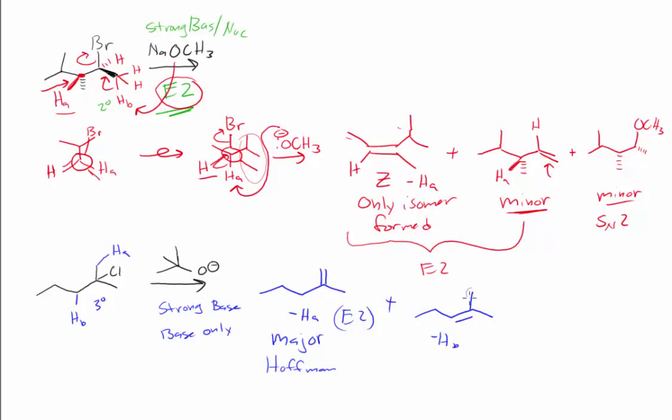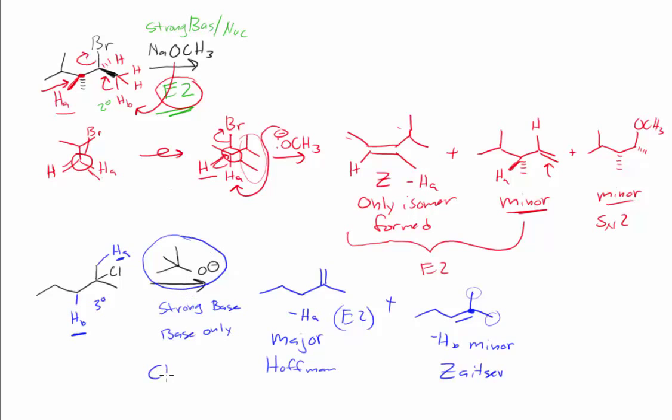And there's no stereochemistry associated with this alkene because I have two methyl groups on this carbon. So there's no way to establish a priority here. They're both the same. So it's not E, it's not Z, it's just an alkene. And of course, this is the minor product. And that is the Zaitsev. And it's minor because the base has a harder time accessing HB than it does HA. And that's because we have this large, bulky base.